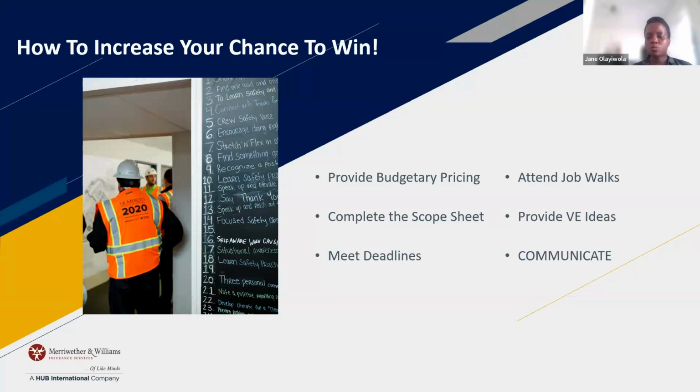And in terms of platforms, the one platform that I would recommend is Building Connected. You're going to find public work and private work opportunities on Building Connected. A lot of the large users are on there. And also, if you are on there as a subcontractor, if a GC is looking for a subcontractor that does that trade, and you're in their geographical area, they will reach out to you. So make sure your information is up to date.